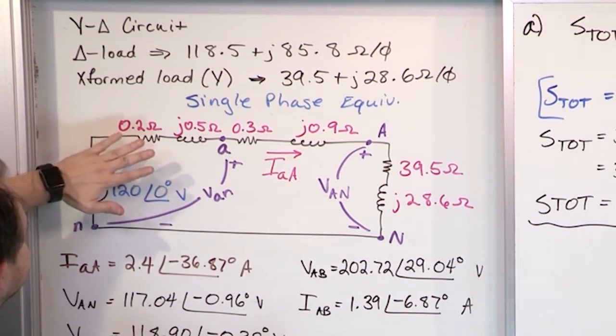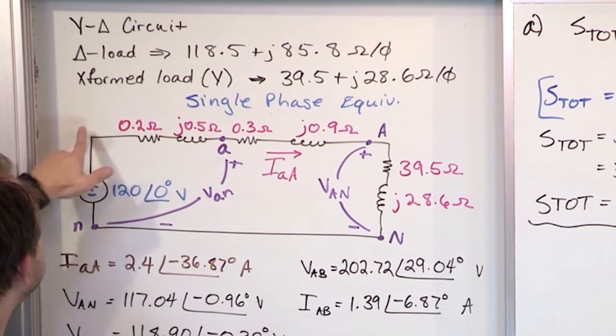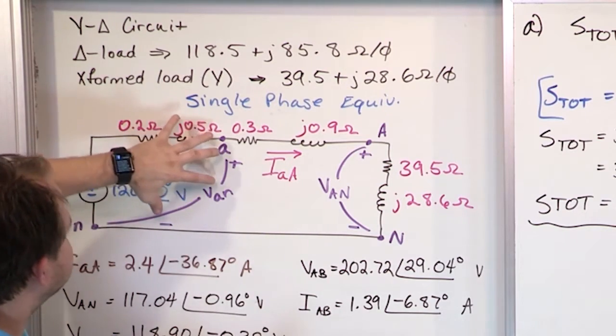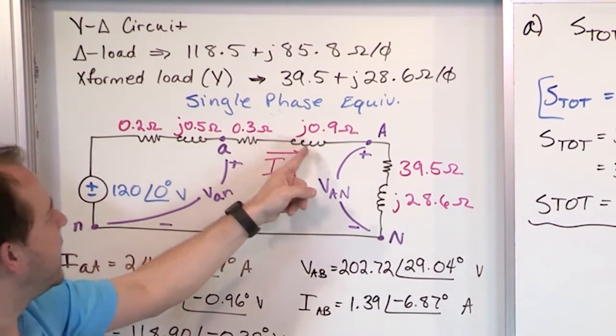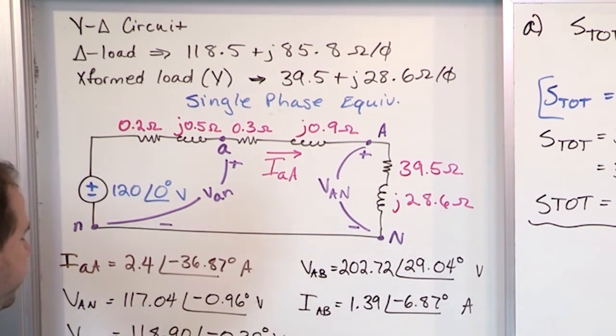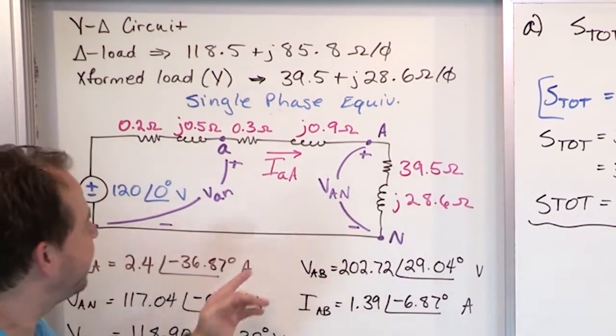This is where the generator is. This is the generator. This is the internal impedance. So this whole thing is really inside of a box that's called the generator. This little wire comes out, that's everything external to the generator. You have a line and then you have a load impedance. So the question is, what percentage of the power that is transmitted out of that box actually reaches the load?